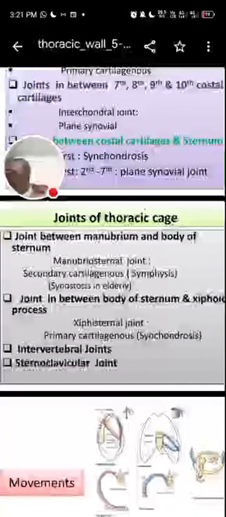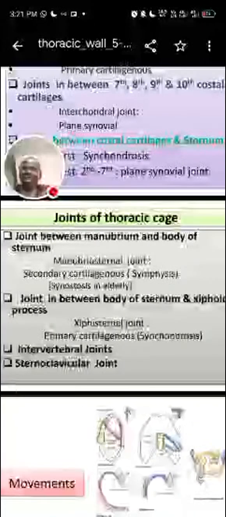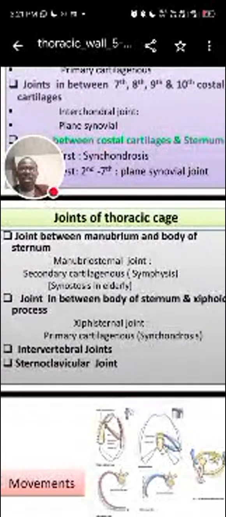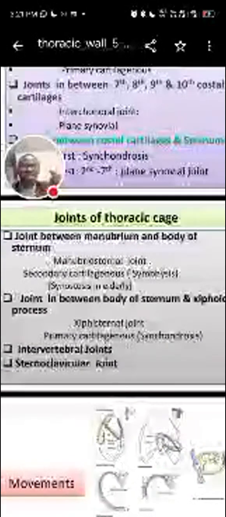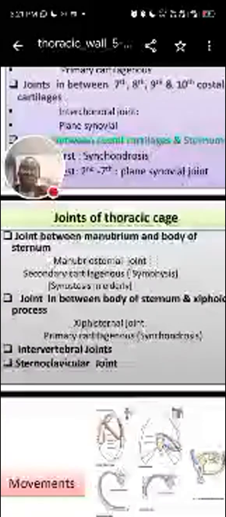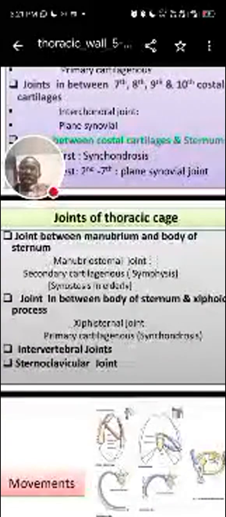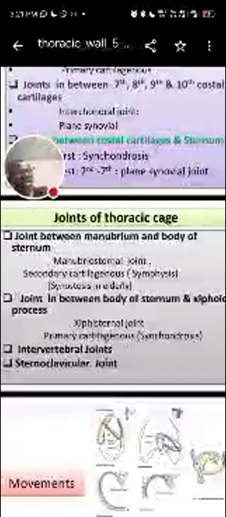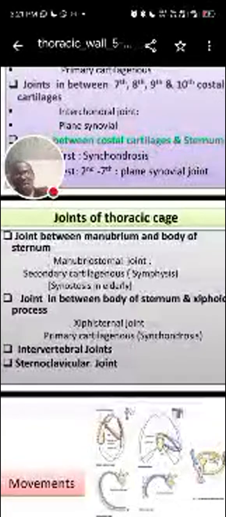No, you say CI, not CT. So the I will now be interchondral joint. Interchondral. Inter, then chondral. Interchondral joint. So we're done with CI now. C is for costochondral joint. I is for interchondral joint. Okay. Or let's put it this way: the costochondral joint and the interchondral joint. Let's put it that way. All right. So the first CI is costochondral and interchondral. We are done with the chondral. Are you getting it now?